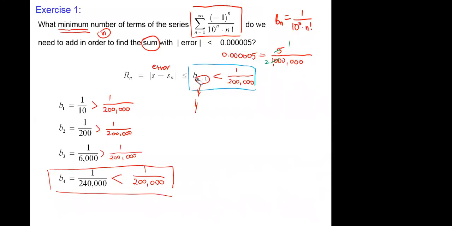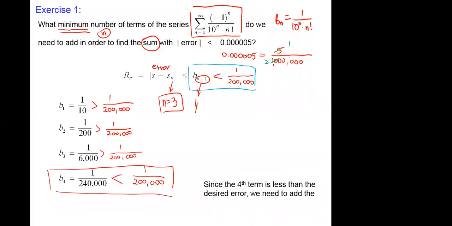That means if n plus 1 is 4, what is n value equal to? Of course, it's always 1 less. Yes, that means this will be 3. That we can say is just enough to add 3 terms, and the difference between the entire sum and the partial sum will be less than this. Quite good approximation, and just not many terms. And I type this for you.